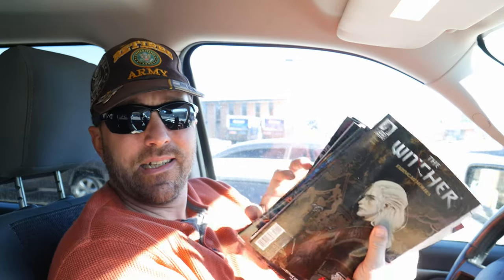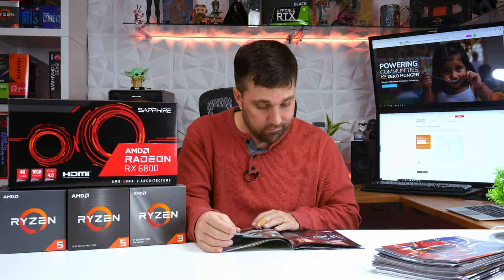Mission accomplished. Now I've got one more stop to make, but this is a completely personal and selfish stop. I just had to make a quick stop at my local comic book store, because if there's one thing I spend more money on than computer parts, it's comic books. Here is my weekly stack of comics, and I'm actually kind of excited about this new Witcher comic, so I'm gonna get home and read that before I finish this video.